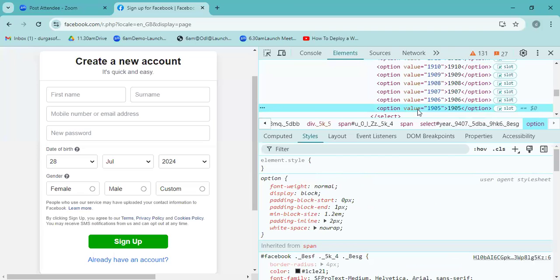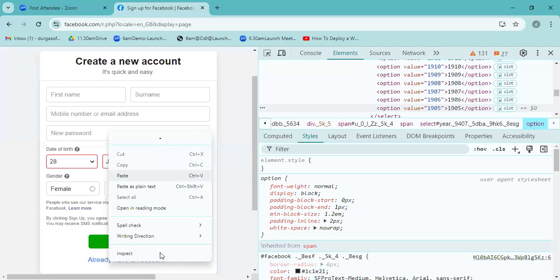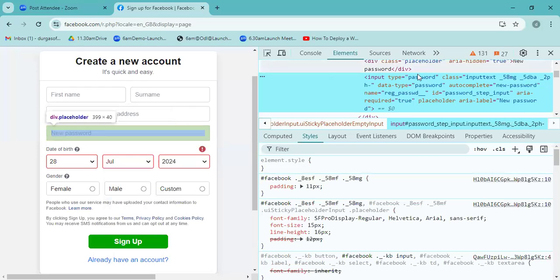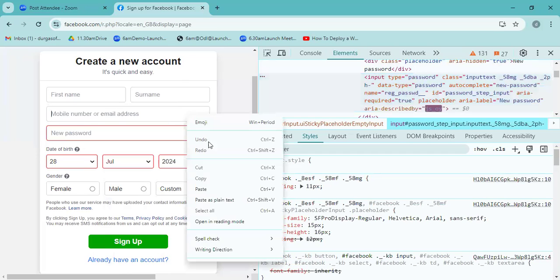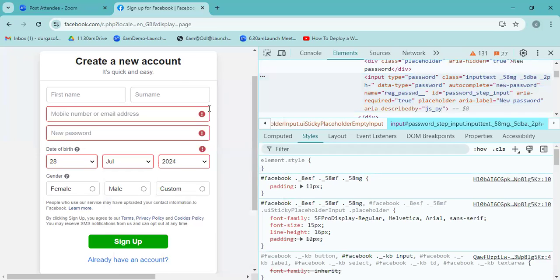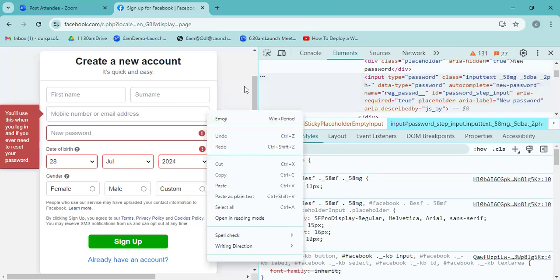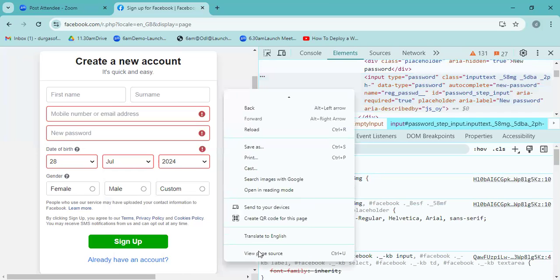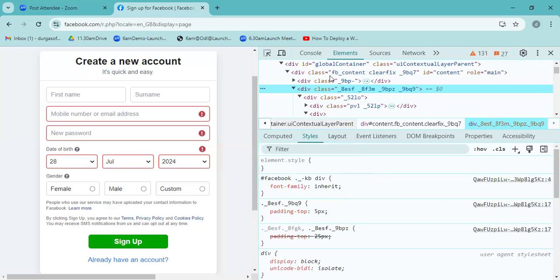Okay. Now you can see this is our UI page. In this UI page, this is one select and options. If you check this, right click, inspect element, inspect. Here you can find input type equal to password. So password is showing for the password box. If you check here, right click, inspect element on this, this is the email address box. If I submit this application form without entering anything, I get one error message here.